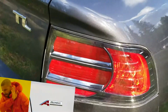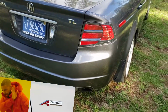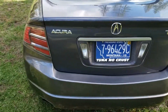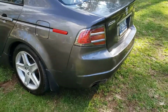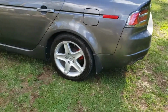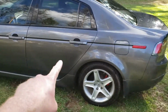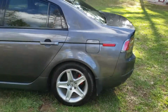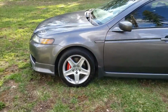And those A-Spec tail lights, or excuse me, Type S tail lights, just to give it a little bit more of an aggressive look. And I think it goes well with this color as well, that gray. And that's kind of what I was talking about. So the red from up there kind of carries, you can follow this line, the brakes, that rear piece, and that one, all of them have red. So that's kind of where I thought the red would speak better than the yellow.